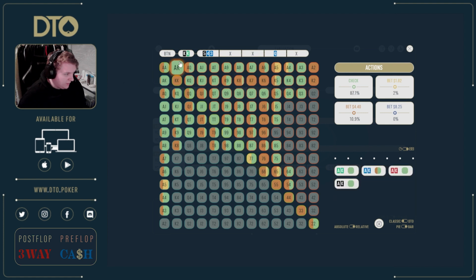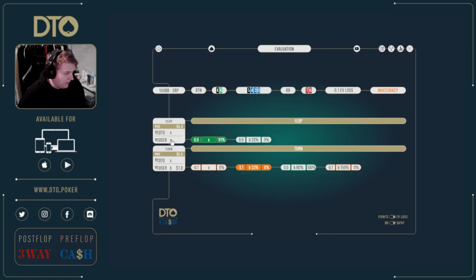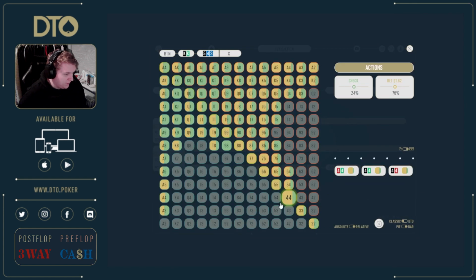Really doesn't seem like we have that much of a value range, but I guess our value range is ace queen mostly, just queen jack. King queen mostly checking the turn, which is insane. I don't think I would have found that personally. Yeah, I guess we play quite a high check back on the flop, which is what I thought. Kings mostly checking back, so I actually nailed this.